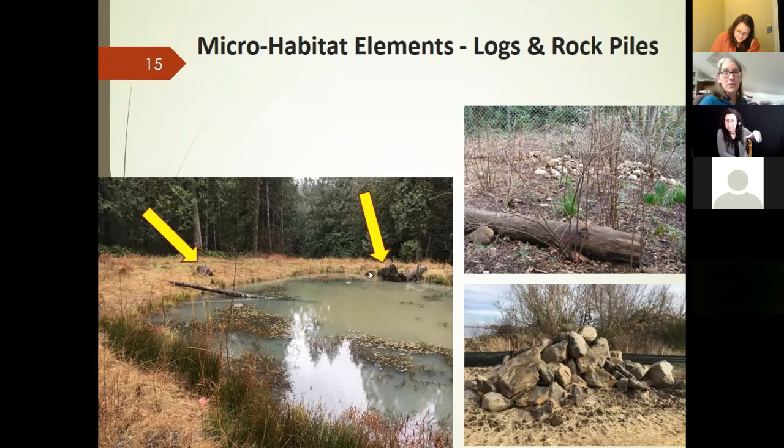And actually, just a few weeks after putting this root wad in, just as a side note, there were like 15 red-legged frog egg masses attached to those root stringers. So that diversity, the complexity of that root wad was highly valuable, more so than this single tree that was put in, single log. Still valuable, but the root wad was more complex, and more suitable, provided those egg mass attachment sites.